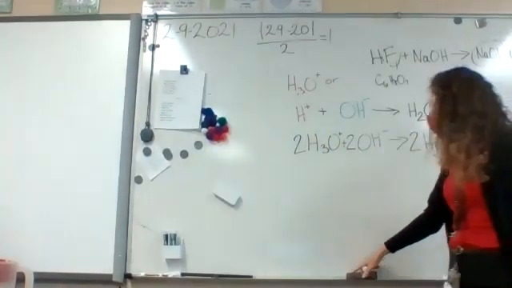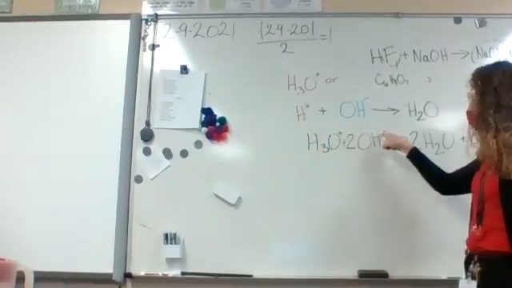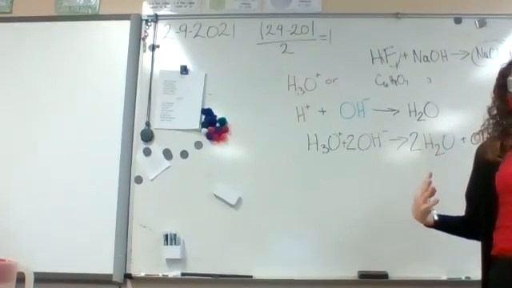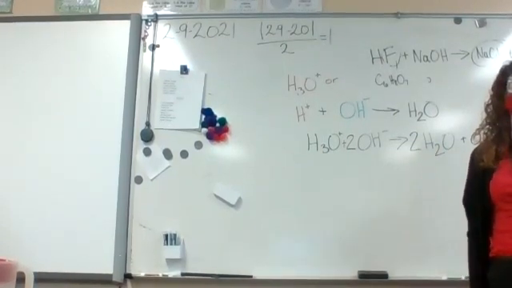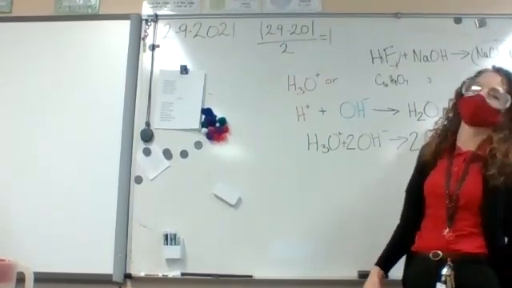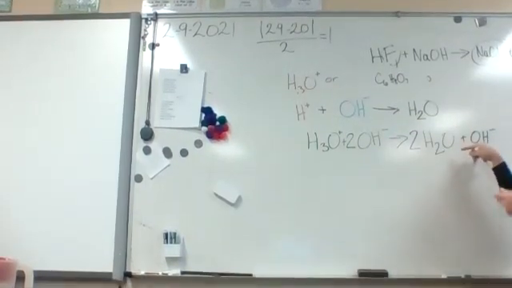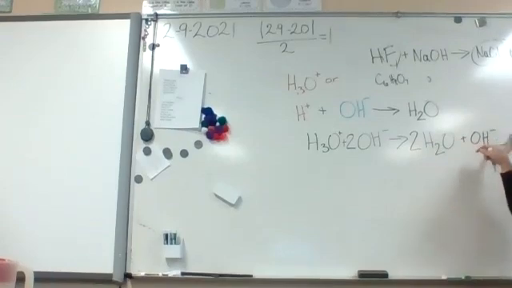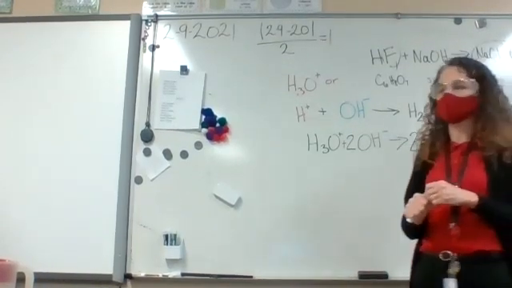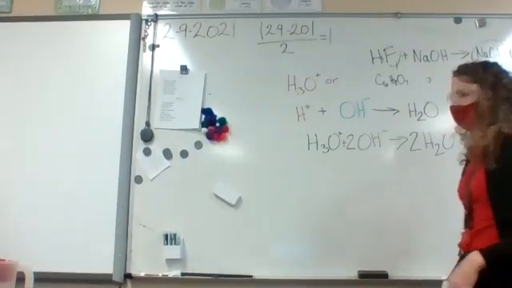But see, if we look over here, we have a charge of +1 minus 2. What's +1 minus 2? -1. Thank you, Bree. Come on, guys, we can do math with negatives. And then over here we have a charge of -1, because this one's neutral and this is -1. So remember when you said, when am I ever going to use adding and subtracting of negatives? There you go.